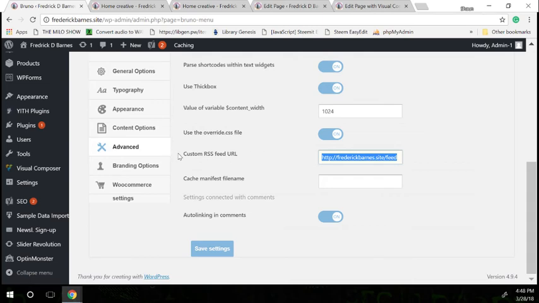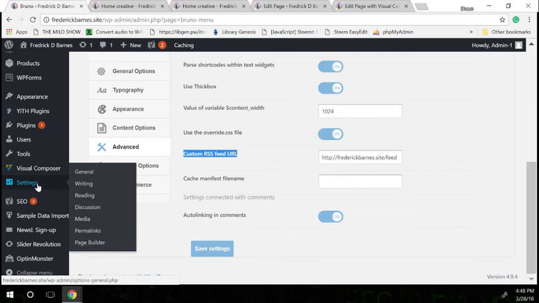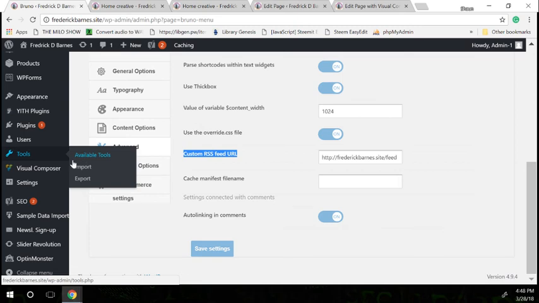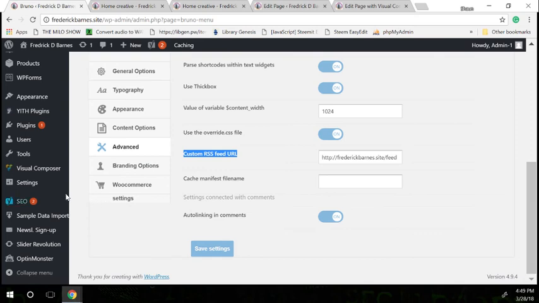In order to use an emailing system, you have to connect your RSS feed, which you do down in your settings over here. Or actually do it in your tools. You go to your available tools and turn it on, and you do it in your settings too. You turn on your general, and then you go through your reading and writing. You set up your media descriptions and your permalinks. And I've done a video on the permalinks before, so you should know to set it to custom and get rid of everything out there except the post name.